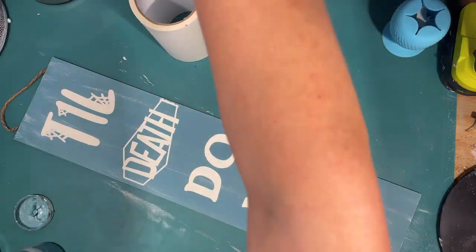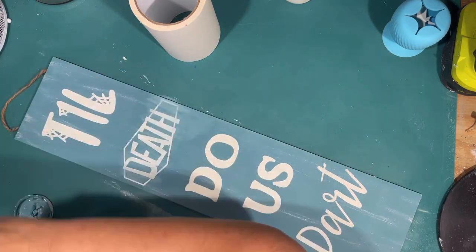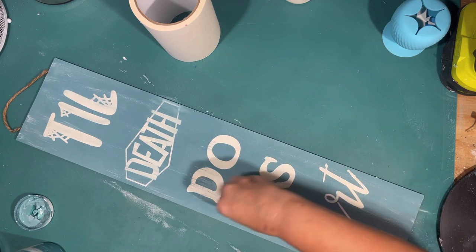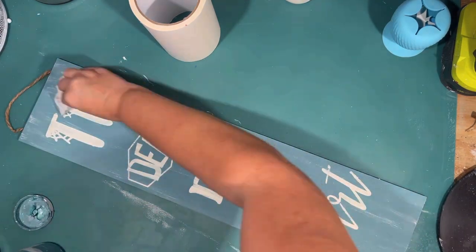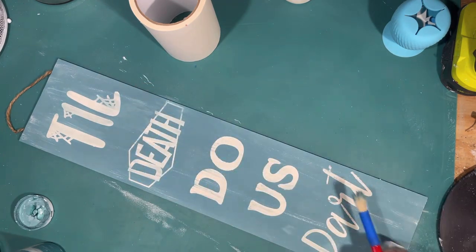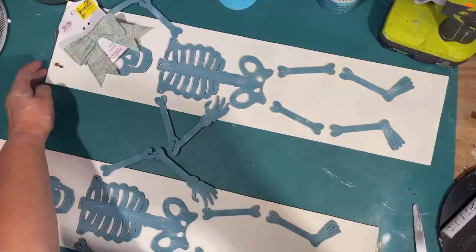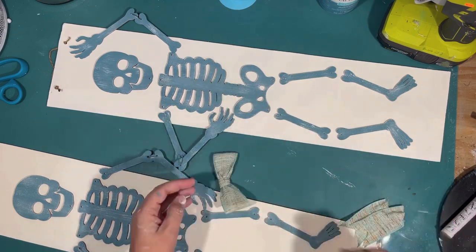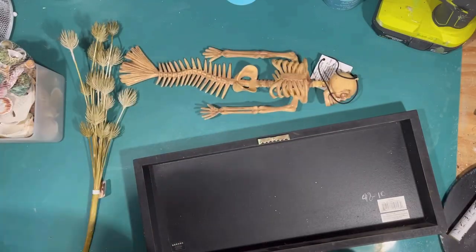I'm just going to sand that down a little. I do have a little bleeding on the right side of that coffin, so I'm going in with some agave and a chunky brush to distress it and make it look intentional, then distressing all the ivory letters with agave to make it look more coastal. I absolutely love how these three signs turned out together. I'm going to use one of these bows that I got on clearance at Walmart — it's in perfect colors, light blue and burlap, nice and beachy. I'm just going to cut the tails off so it doesn't cover her whole head, and attach it with a little bit of hot glue to make this skeleton a girl.